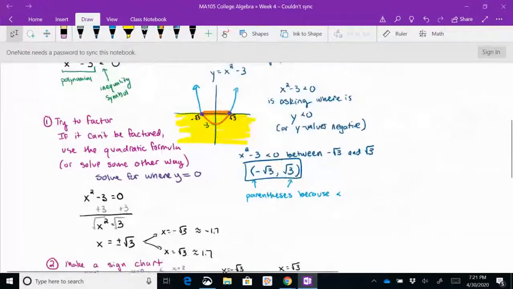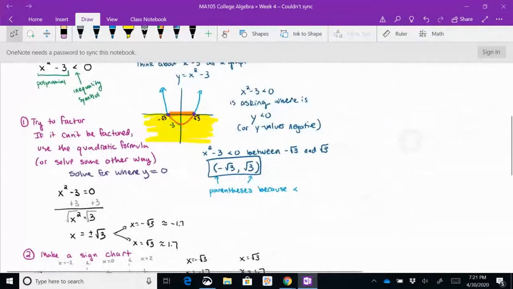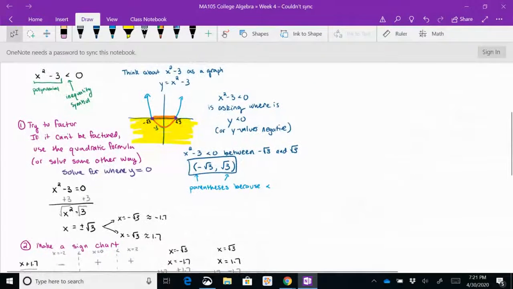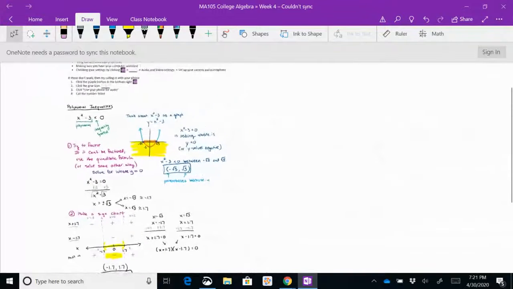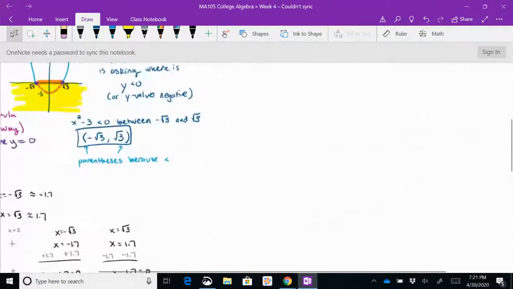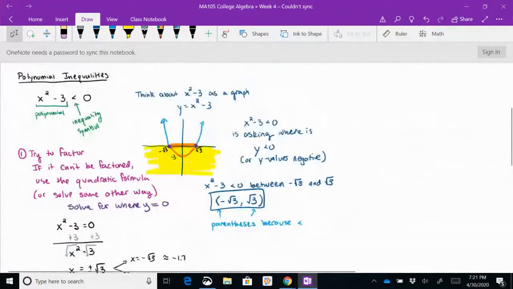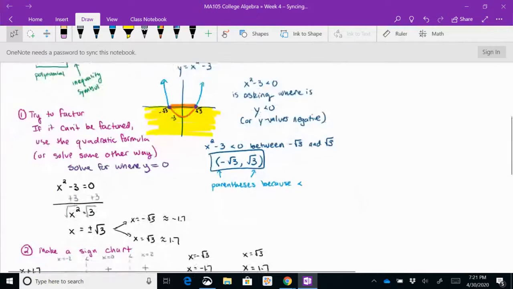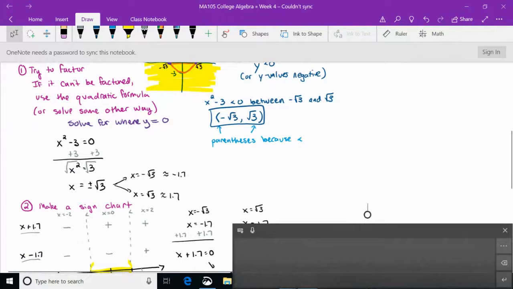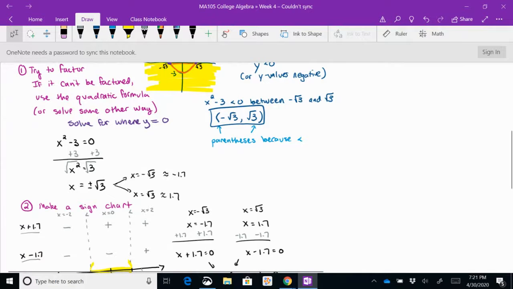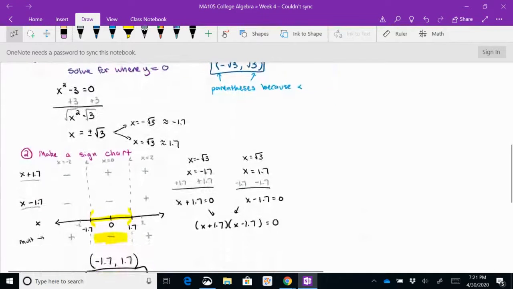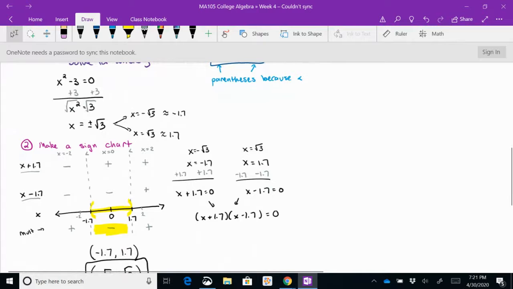So that is how you solve a polynomial inequality, or sort of explains it. I'm trying to get all of these on one screen, but that's way too small. But that's how you would solve something like x squared minus 3 is less than 0. So you have a graph so you can kind of visualize what's happening. But then we also first try to factor, find where it's equal to 0, and then we make this chart, and then based off of the chart we can find our answers.